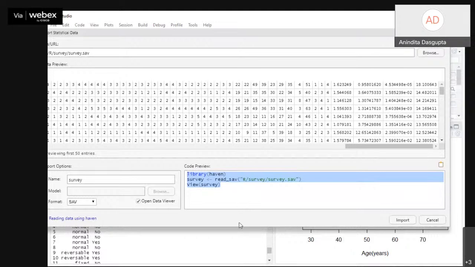Just click on import to import the data set and work with it. Right now I'm not importing, you just click on import and get it imported. You'll be able to open it and work in R. There will not be any problem in that. Are you able to see my screen? You are able to see RStudio?